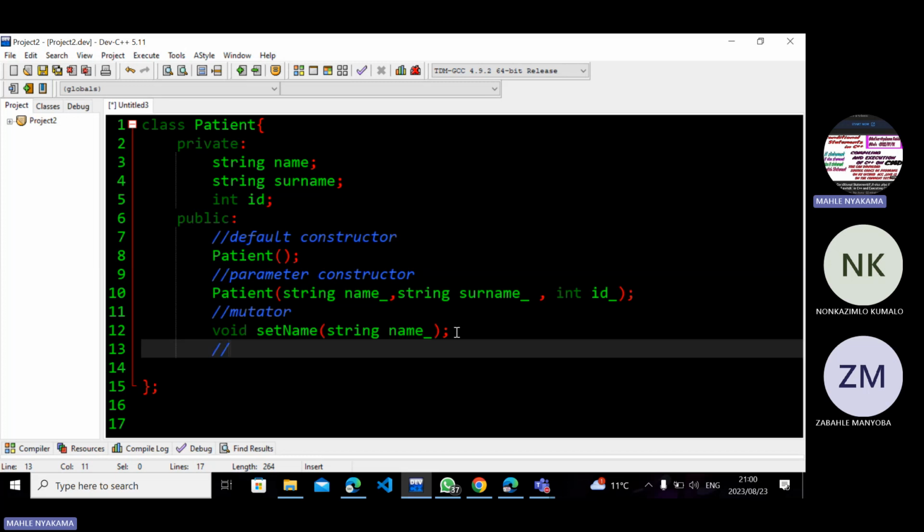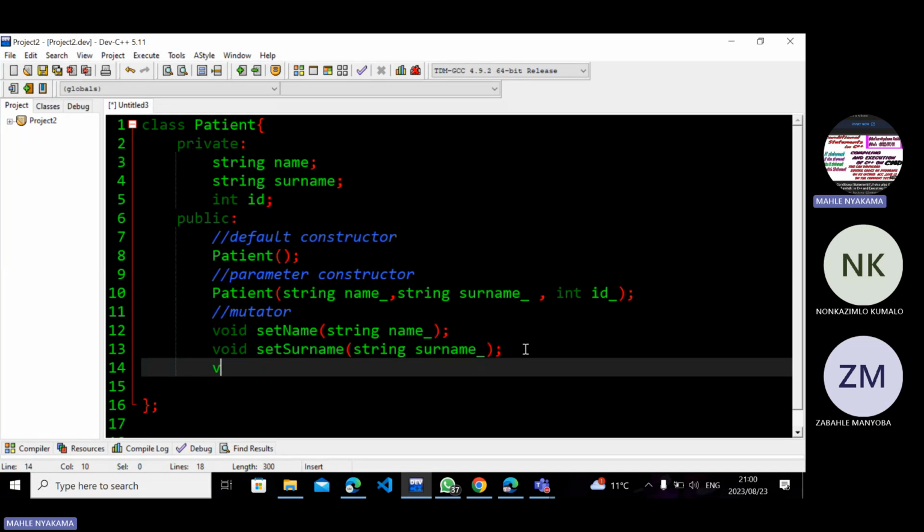And then let me go to the accessor function. First I can just write another mutator function, void set surname, with a string, and I put a statement terminator there.